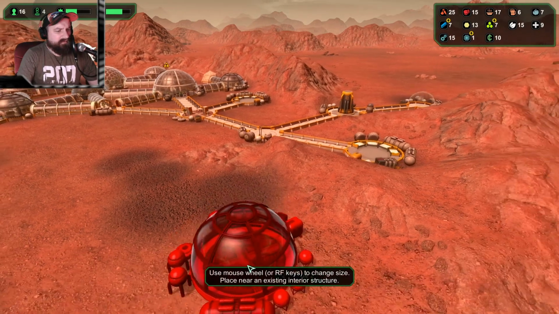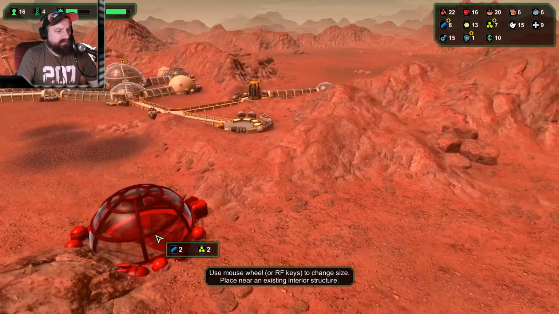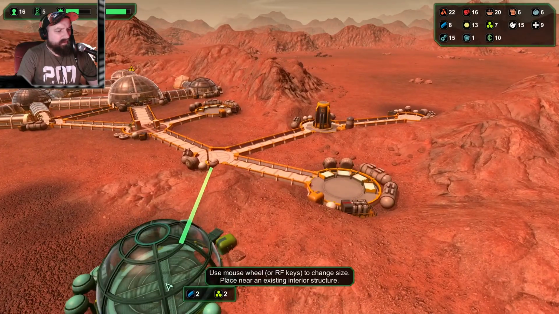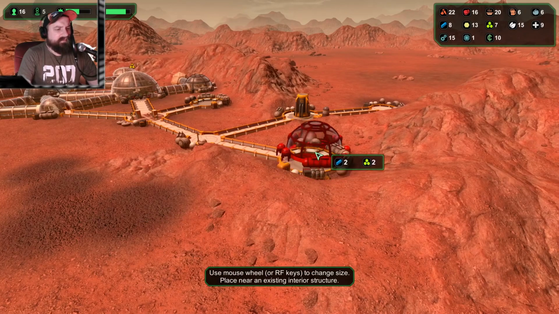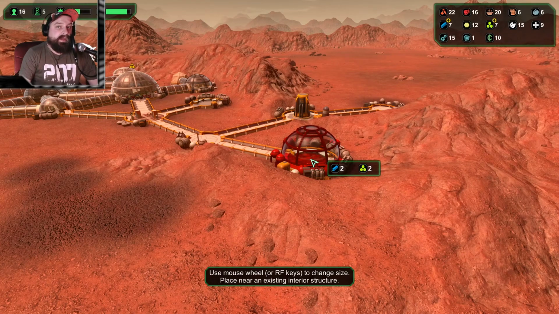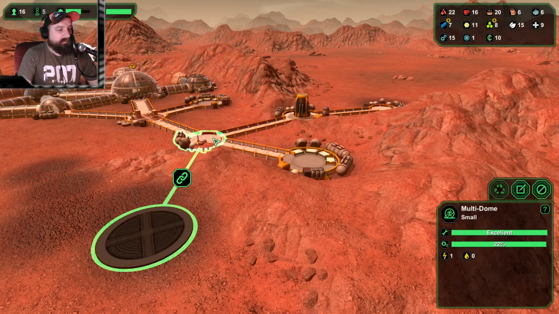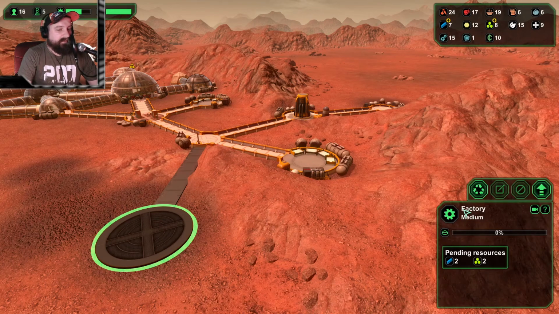Probably also the factory. Try to make it over on this side somewhere. Nope, I guess. This can only allow one entrance in. So that's probably what the problem is, why it's not working there. But I can do that. And that clears out a little bit more.